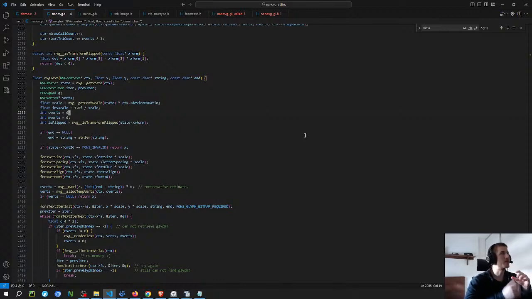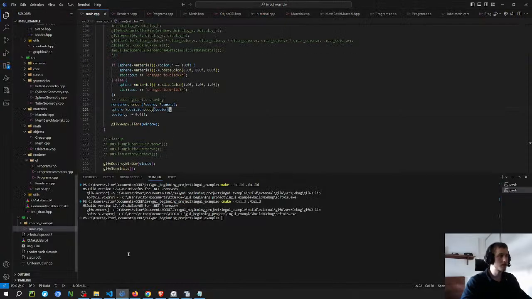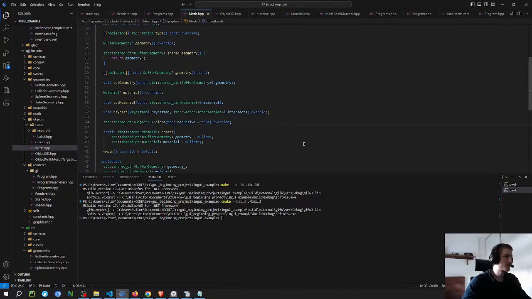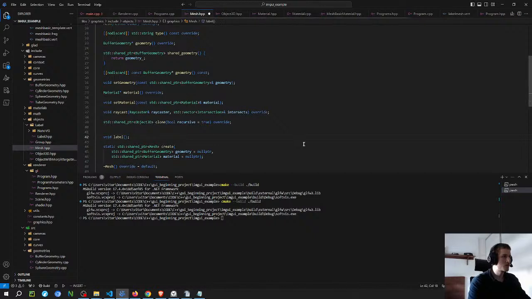Actually, I don't need that. Maybe it's better to put it on the geometry. Actually, I'm gonna put it on the geometry, because what I can do is initialize the label as, so I'm gonna have inside of the mesh a function that is called set label. And on this function, it's going to receive a string.